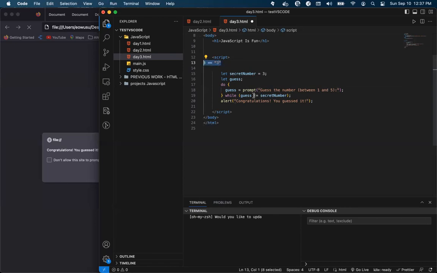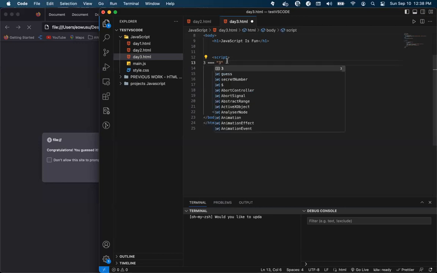Remember this exclamation sign is, if you want to reverse the logic, then you say not equal. So the opposite of this sign is the double equal. This kind of comparison is a loose comparison. It's not a very deep comparison. It's only going to check the value, not the type of the value. But if you make it three equals like this, then it's not only going to check the value, but it's going to check the value and the type.